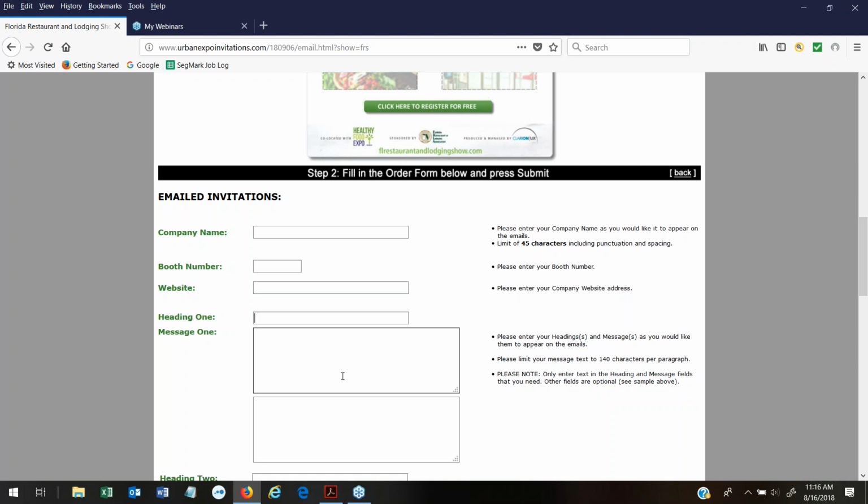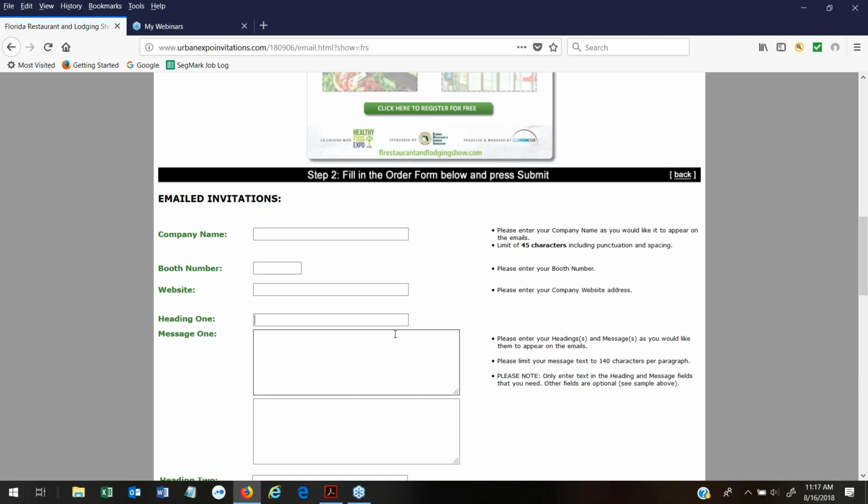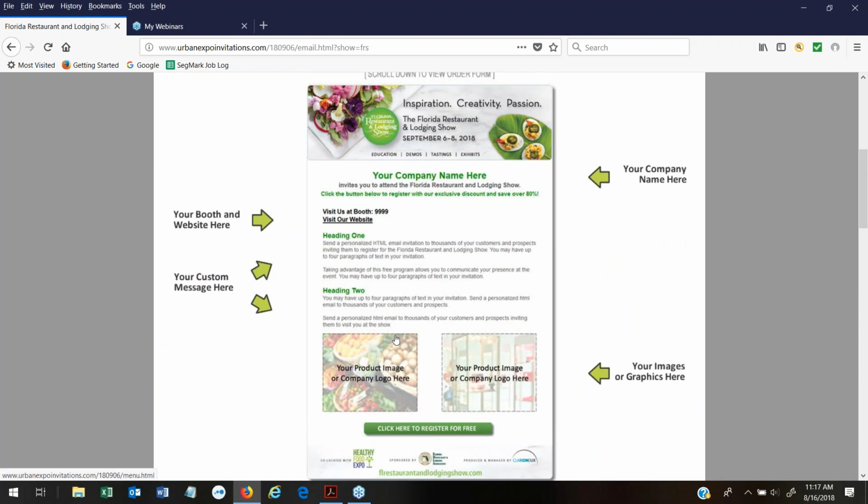Yep, the first one is in regards to uploading the image versus the logo. Can I upload a logo? Definitely. It does ask for the images. We do like to have them in a JPEG format. If you don't have a JPEG format, don't go crazy. If you have a PDF or you have a TIFF file or a vector image of your logo, just send it to us.